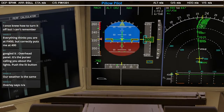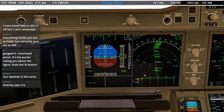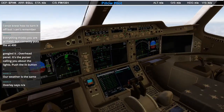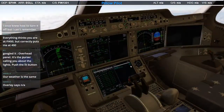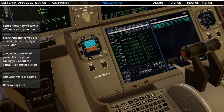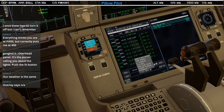The speed is slowly increasing. Look, 0.72. We're getting there. It is slowly but surely going up, which is nice. It's nice to slowly increase the speed. Ice again not detected. I'm going to leave it on because you know what? We have got ice. I don't know why it's so reluctant to tell me, but we'll see. Oh, okay, that didn't want to work.